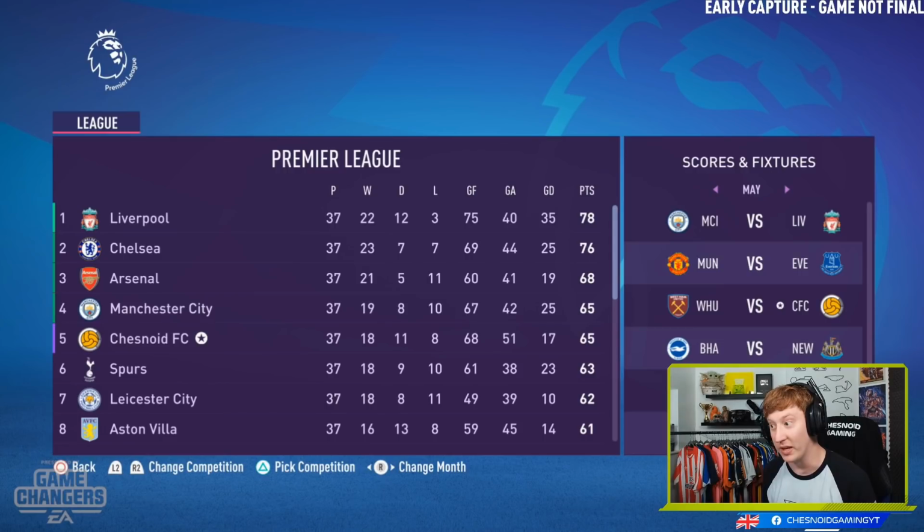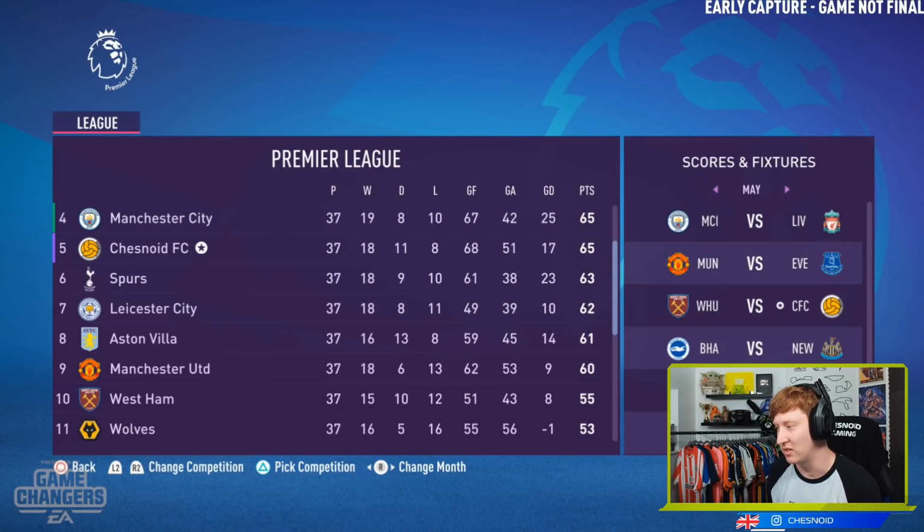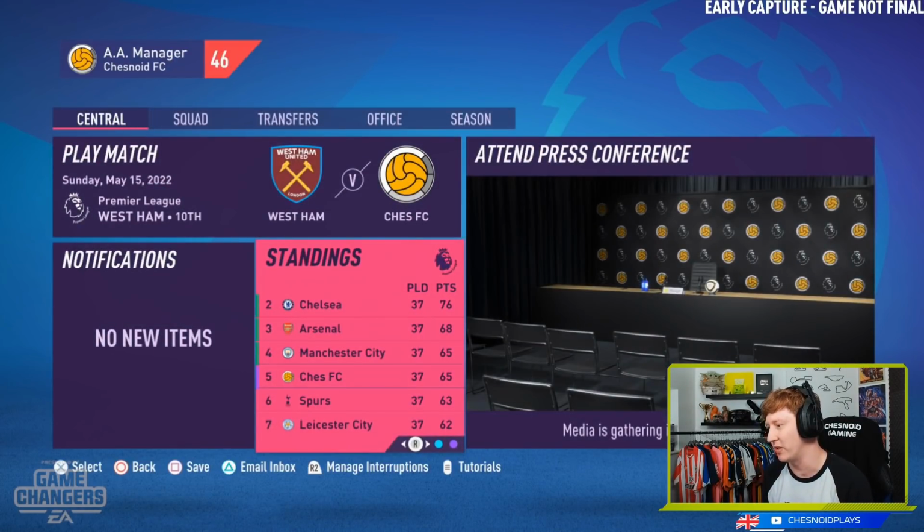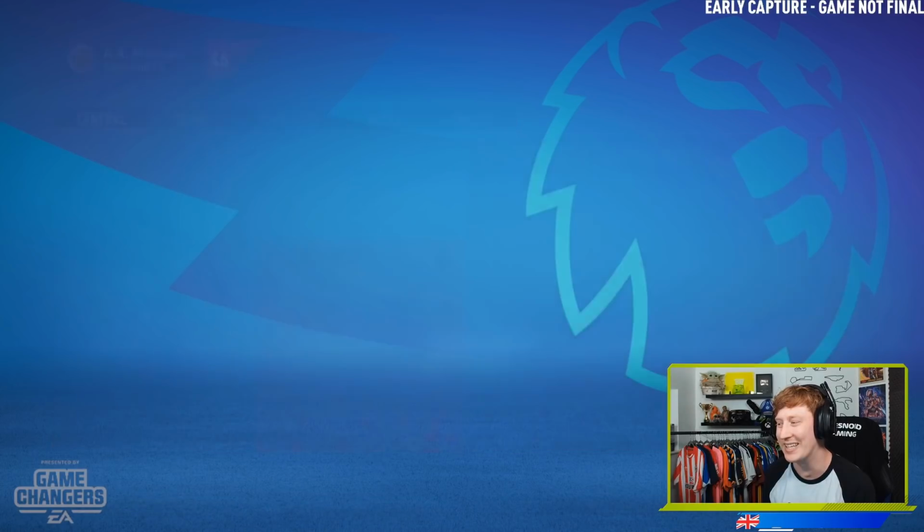Liverpool haven't yet won the league, but are likely to. In fact, Liverpool have Manchester City on the final day. We have West Ham away, who are not having the best of seasons, down in 10th. But Manchester United, equally terrible, down in 9th. Terrible season for them. But the rest of the big six up there in the top 6. And ourselves challenging for that Champions League spot. So we've had a relatively okay first season in existence.